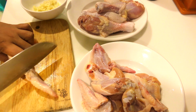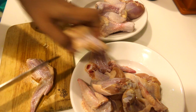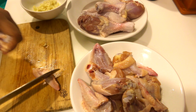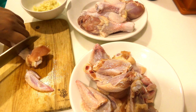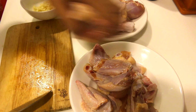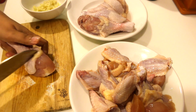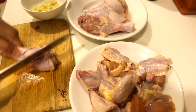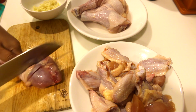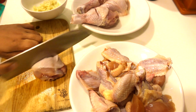First of all, we wash the chicken and let all the water drip down. Cut the chicken wings into three. Cutting the wing at the tendon is easier. For the drumstick, I make 2 or 3 slices on each side so that it will cook well later.